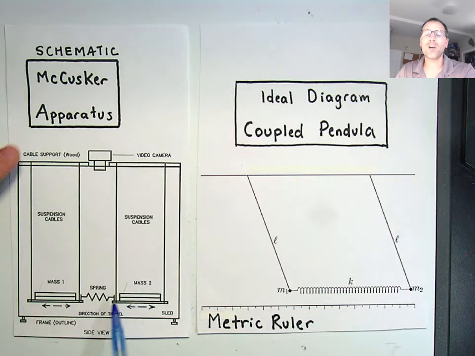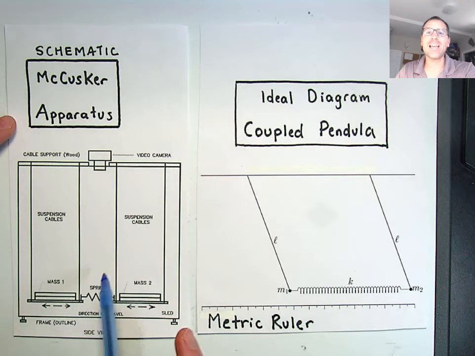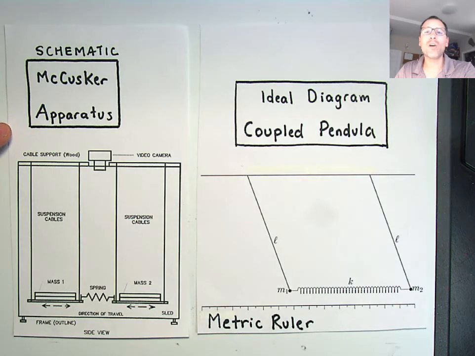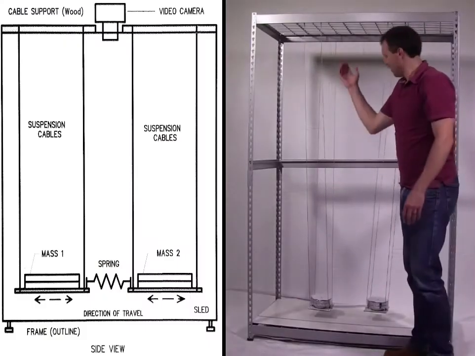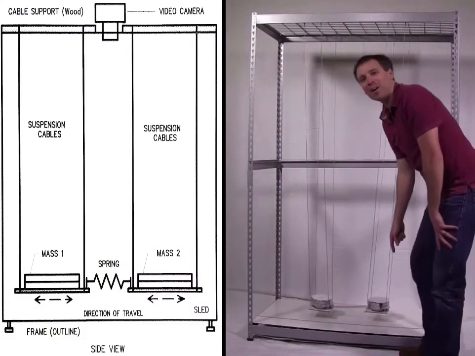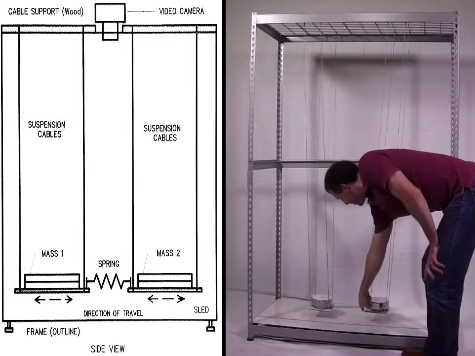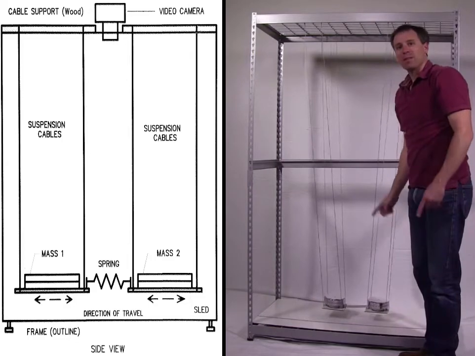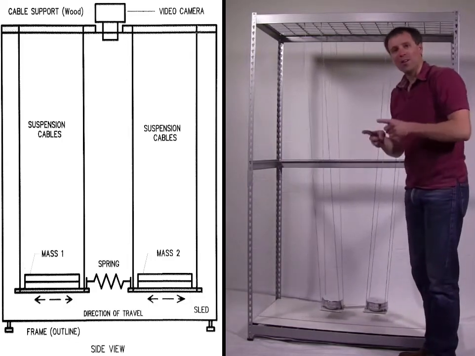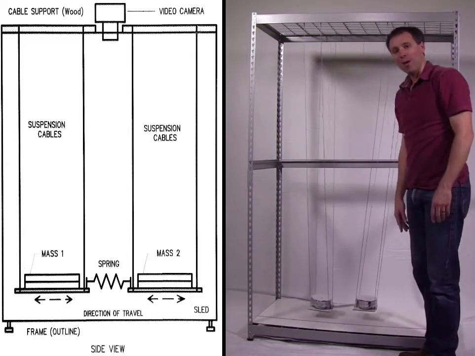To bring this point home, let's take a look at a side angle of the McCusker apparatus that I built. Then we'll look at a video of a mixed mode oscillation of an eigenvalue experiment shot from above. We'll start with the side view of the real apparatus in action. There we have it. This thing's ready to go. This is an eigenvalue problem maker. Check it out. I can go ahead and put it in the mixed mode, then normal mode 1, normal mode 2, and we're ready to go.